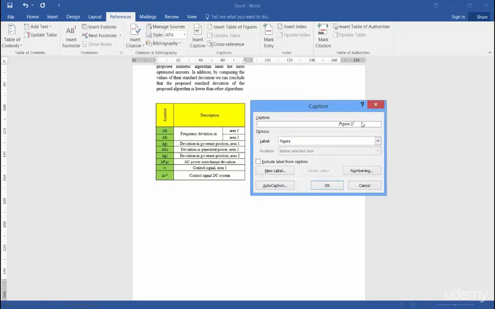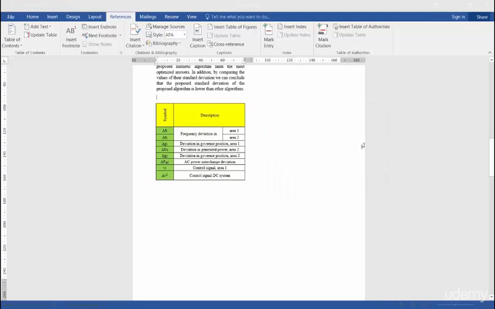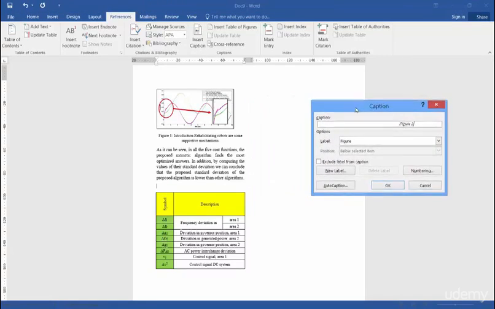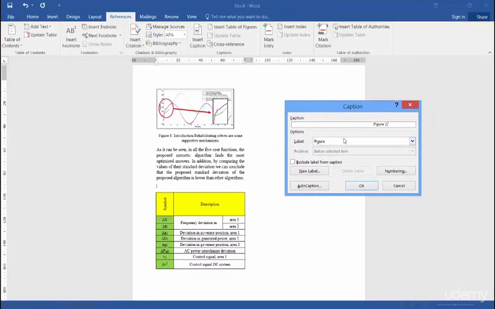You see that in captions figure 2 is automatically chosen by default, but you can change the label too. So don't forget to click on the part that you want to add the label, and again I go to insert caption and I want to change the label to table because it's a table. Table 1 is automatically chosen, and then I add colon.